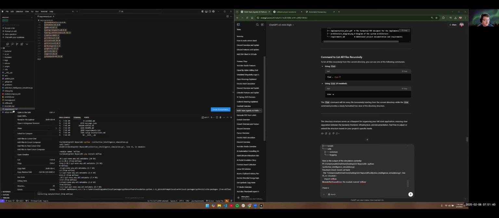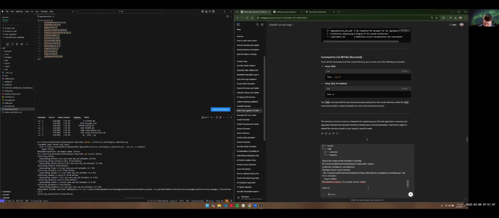And a great thing you can do, if you right click it, we're going to copy the path. So we're not only saying it's a requirements.txt, but we're providing the path to it. And we say, I have a requirements.txt file. How do I initialize my environment?